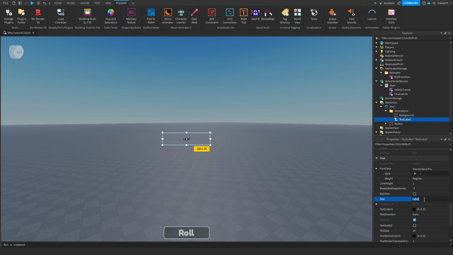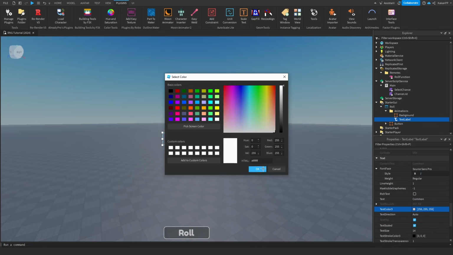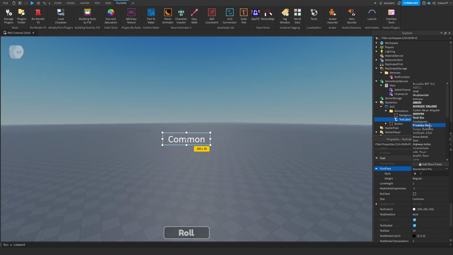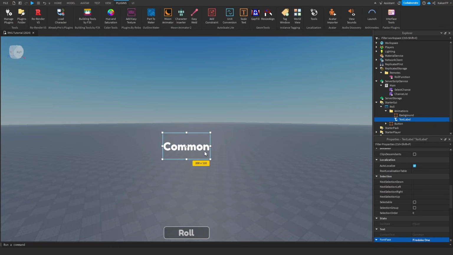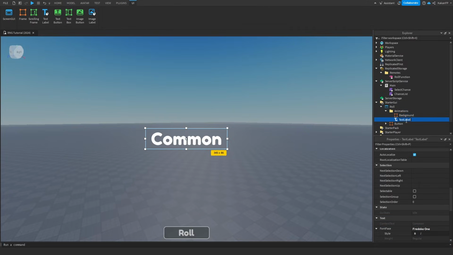We can make the text to common, make it white, change the font to Federico 1, and we can also make it slightly bigger, a little bit smaller maybe. There we go. And oh, and we can rename this title.